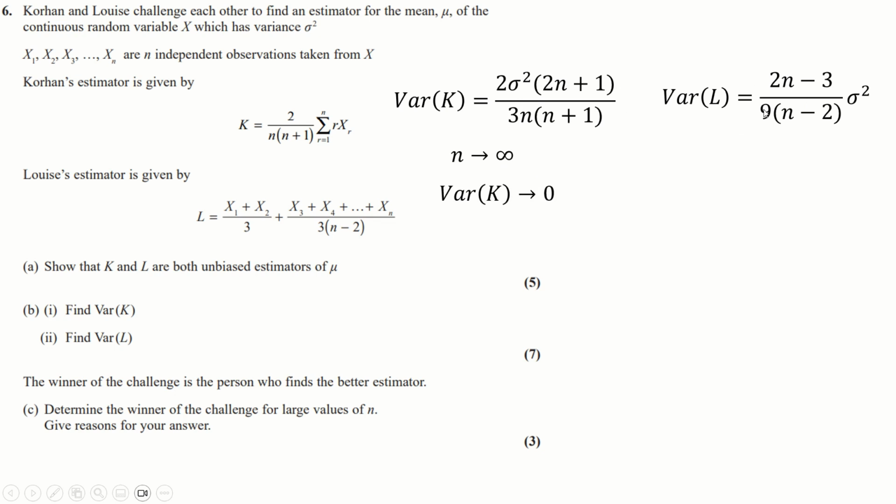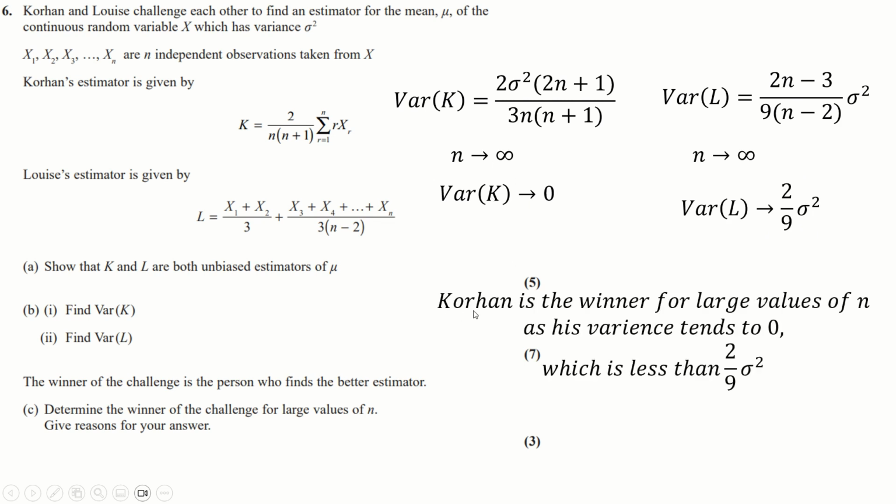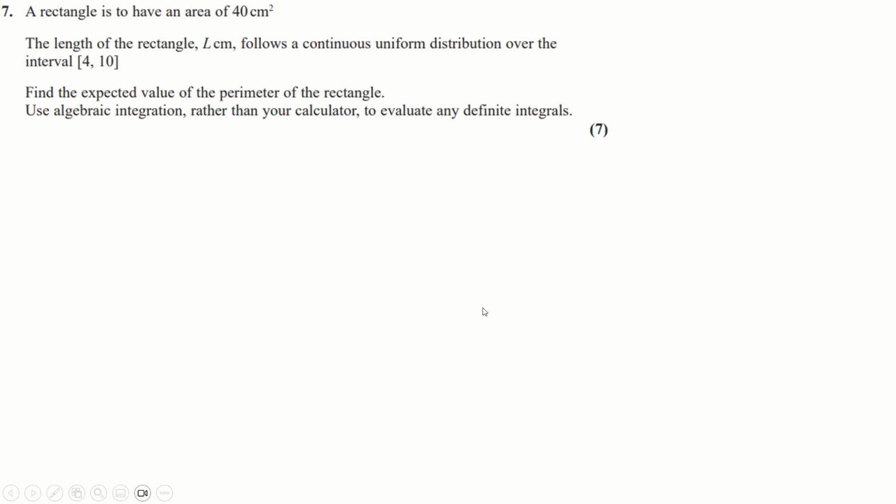Now this one, when n goes to infinity, you can ignore these constants here. These n's just cancel and you get 2/9 times sigma squared, which isn't 0. It doesn't tend to 0. It gets locked somewhere down here. And so this one, when n is very large, tends to something lower than this one does. And so k is the better estimator. And this guy wins here because his is lower. That's not necessarily true for smaller values of n. There could be some values where this is the smaller one. But for large values of n, this guy does win. Good. So yeah, a couple of really nice questions to finish here.